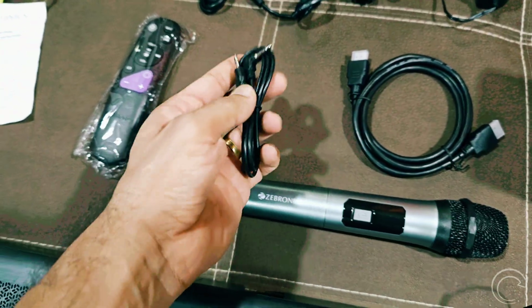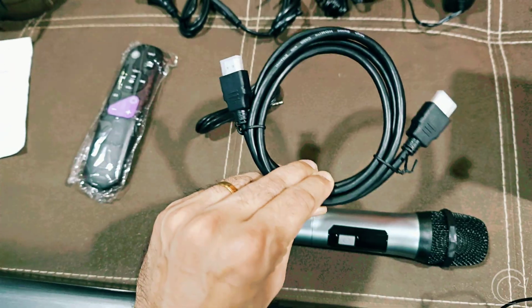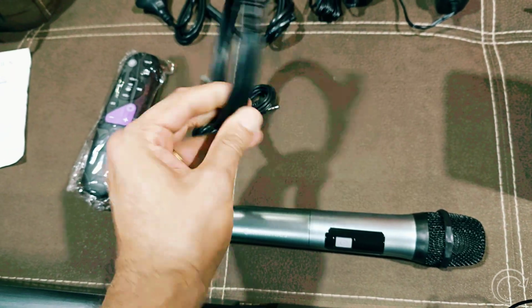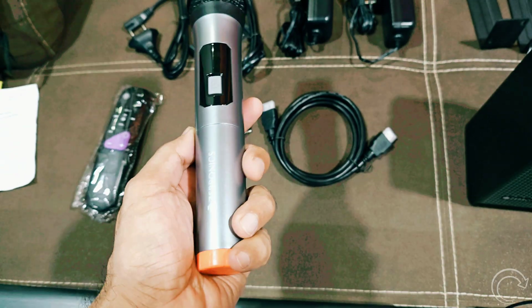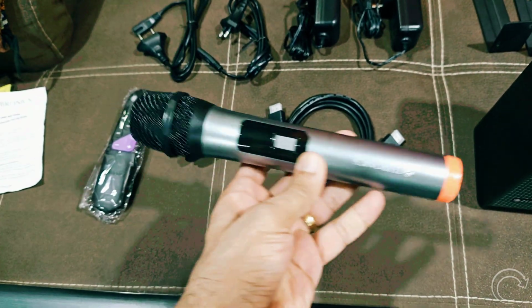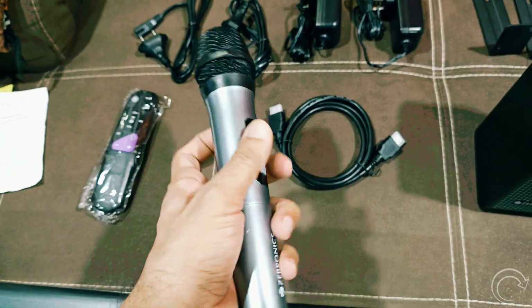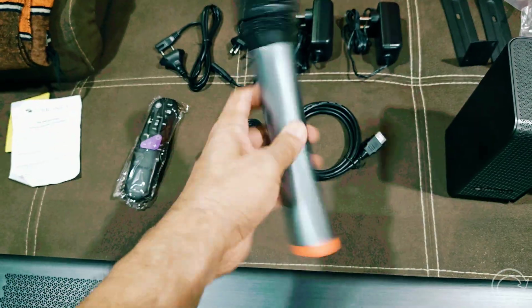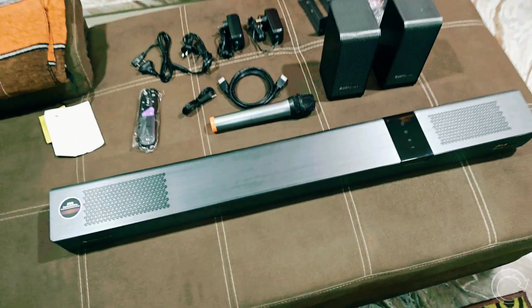And you get an auxiliary cable also inside the box, and you get a high quality high speed HDMI cable also, which is of really good quality, inside the box itself. And this is the UHF microphone, and you can add 2 AA batteries inside this microphone for your karaoke. Lots of people like singing, so you can do that with this microphone. So all these things are supplied inside the box.